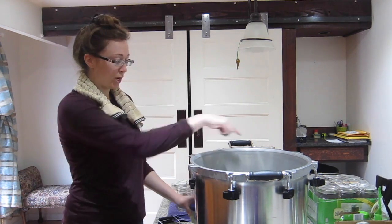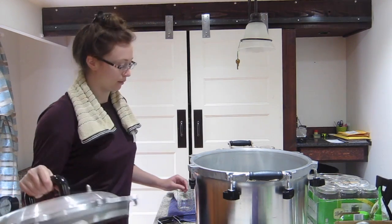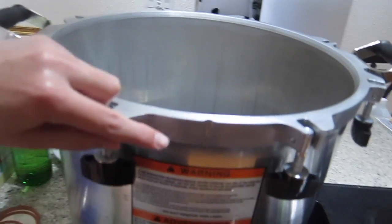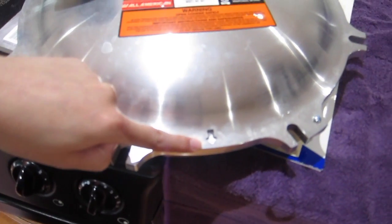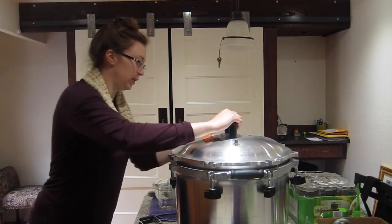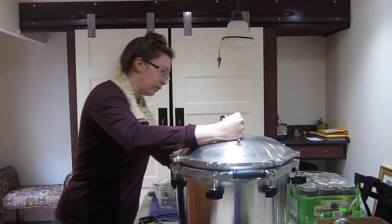We've put our petroleum jelly all around the inside, and now to put this lid on. So this pressure canner has a little indentation right here to show you what you need to line up to. Then on the lid, there's an arrow. Sometimes you need to wiggle a little for it to fall in place.